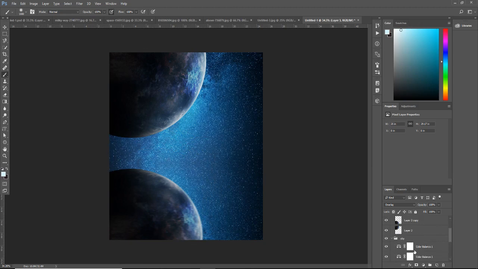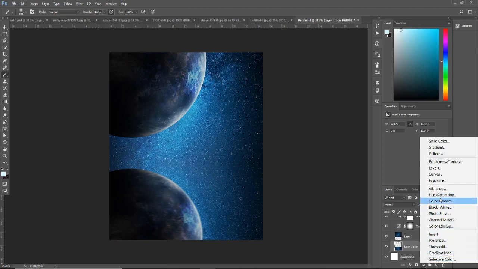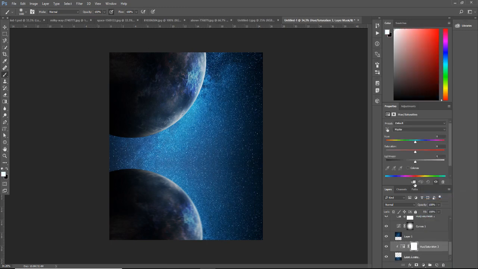But what I'm still not satisfied with is the down part here, and I'm gonna just go to hue saturation and make the reflected area a little bit darker, desaturated, so that we kind of realize that's a reflection.